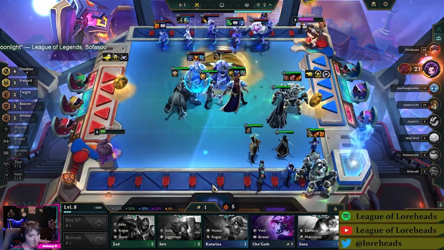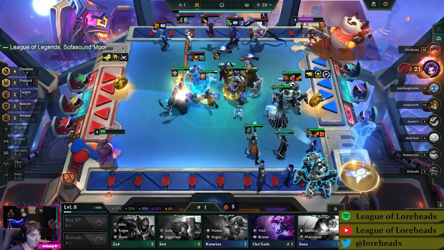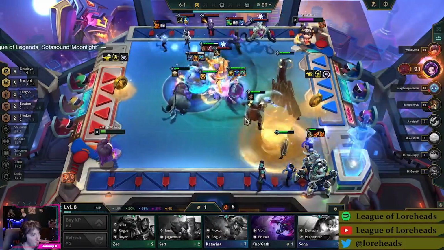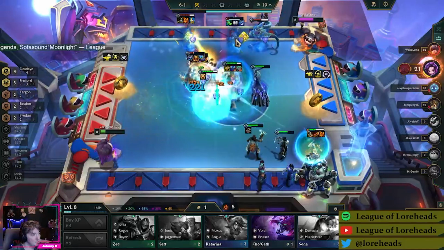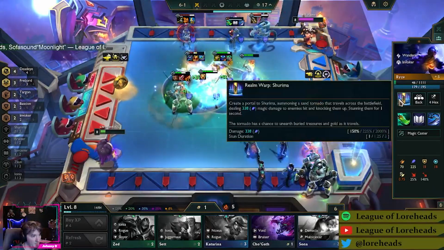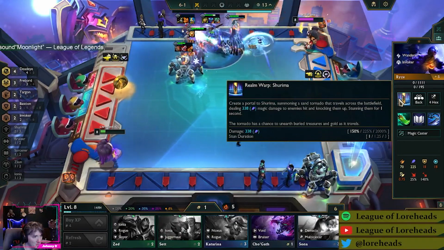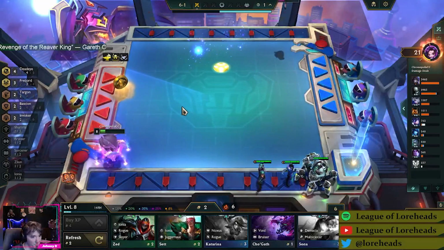Some extra front line in there. I think if we have enough time, our Aphelios is gonna do some work. We just gotta give him the time. Oh, you have a Rise. How does the targeting work on this? Travels across the battlefield. Doesn't say how the targeting works, it just travels across the battlefield. That's not helpful, tooltip.